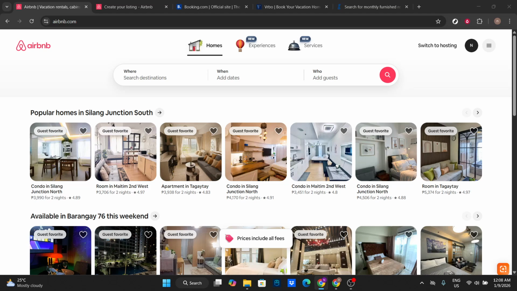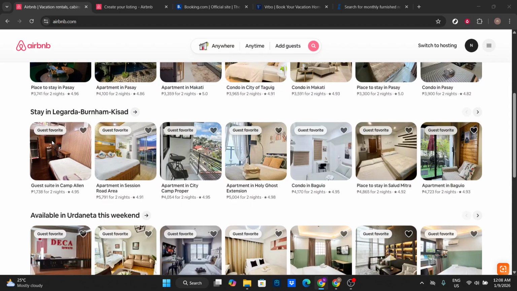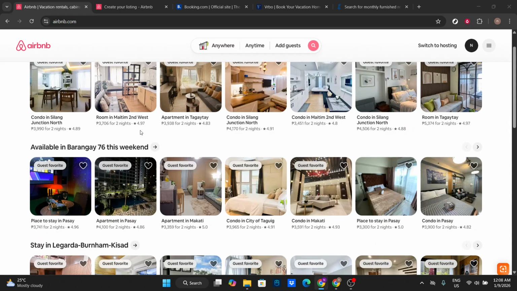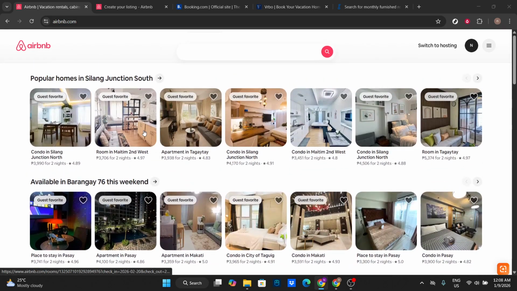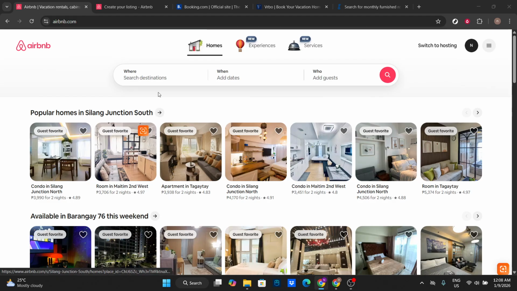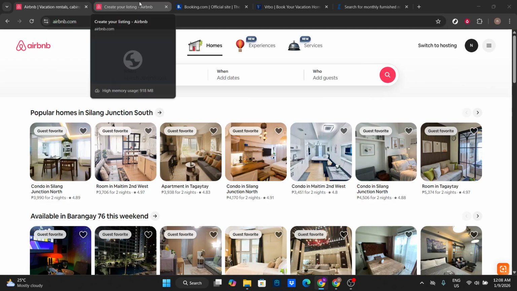In today's video, I'm going to teach you how to post your rentals on multiple platforms in 2025, step by step. We'll start by choosing the right platforms for your rental. Then I'll walk you through a concrete example on Airbnb so you can see exactly what to click and how to set things up confidently. First, decide where your listing should live.